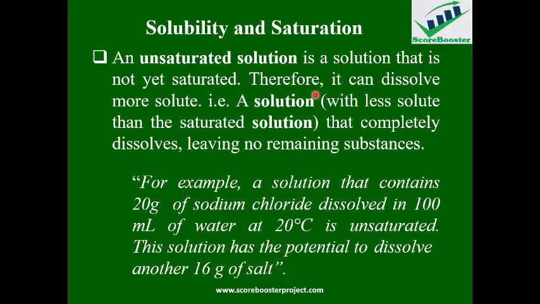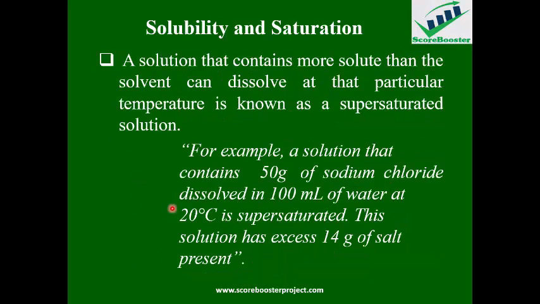Like our usual example of sodium chloride in water. If we know that the solubility data is 36 grams in 100 ml of water, and you now have 20 grams, normally it has the ability of dissolving 36 grams. So with these 20 grams, the solution is unsaturated, because 36 is the required capacity. If it's only dissolving 20 grams, then it is not saturated. It has 16 more grams that it's capable of dissolving.